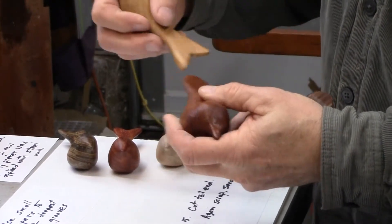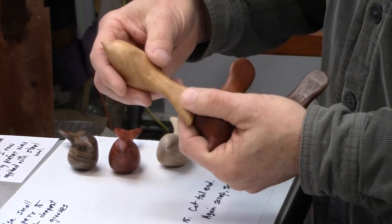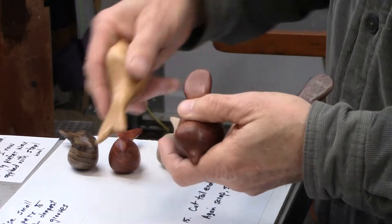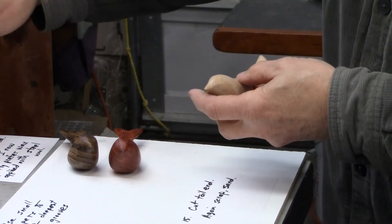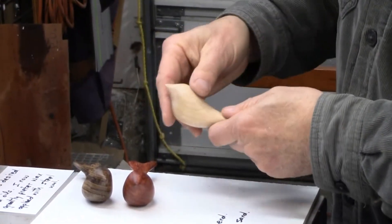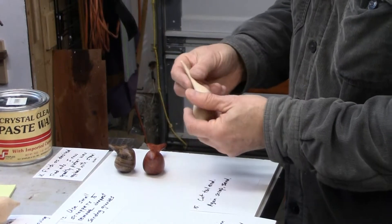Part of my problem with those first birds was not only that I didn't have them fairing evenly, but I also had residual grooves from the coarse sanding that I didn't remove. I tried oil finishes first — I love Minwax Antique Oil Finish on furniture — but oil finish darkens and accentuates any sanding grooves or mistakes. After experimenting, I ultimately settled on a crystal clear paste wax with carborundum. It looks just perfect, has a wonderful feel, and it doesn't darken the wood. You could also use a water-based finish without oil that won't darken the wood or accentuate flaws.